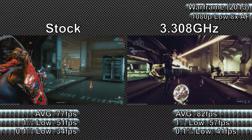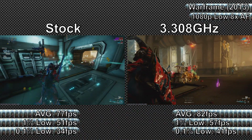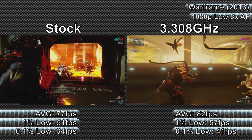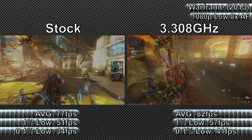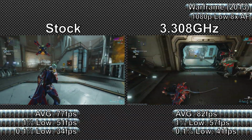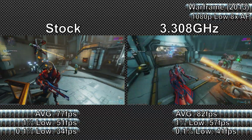Stock clocks had FPS on the lander craft in the low to high 140s, up to the high 190s at best, and showed no stuttering or locking up here at all, whereas the overclock managed to better this, as you'd expect, with figures in the low 150s up to as high as the mid 210s. Maru's Bazaar was another story though, with both tests showing a significant amount of locking up going into the area, as well as when you're walking about amongst the other players too.